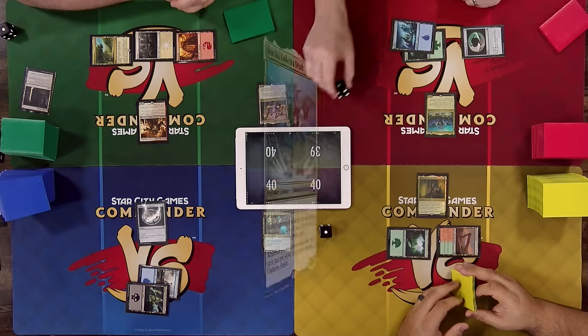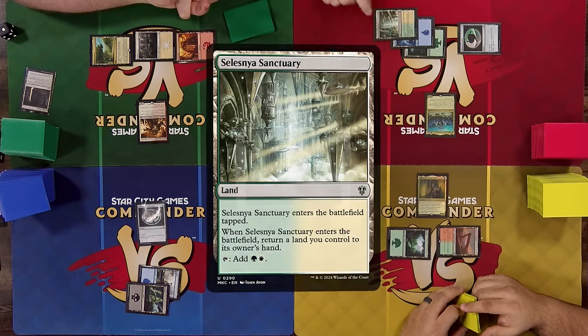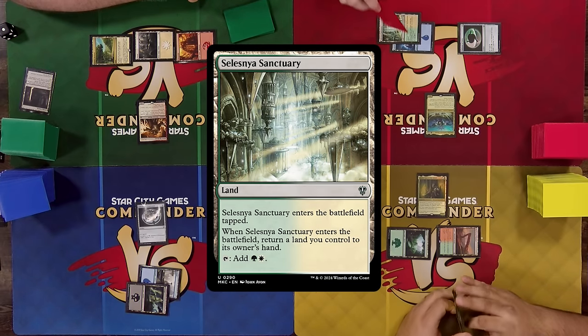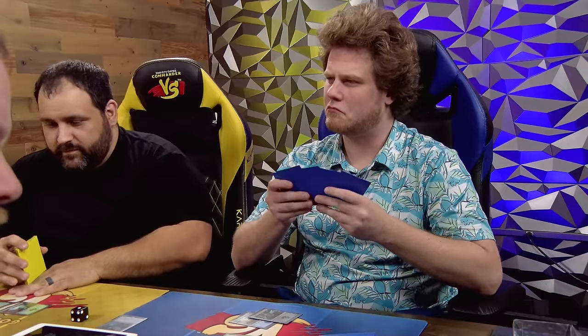I'm going to cast my commander, Morska, Undersea Sleuth. And I am going to play my land, Selenia Sanctuary, bouncing the Forest back to my hand. So I have no maximum hand size. It's 2/3. At the beginning of my upkeep, investigate. And whenever you draw your second card each turn, put two +1/+1 counters on Morska.